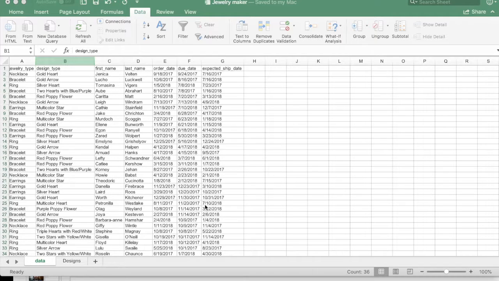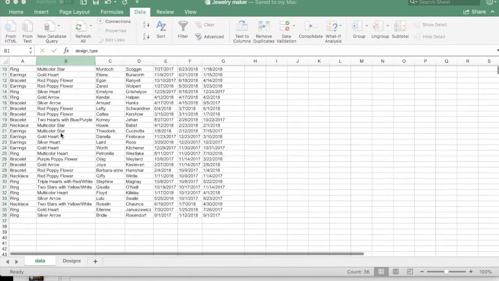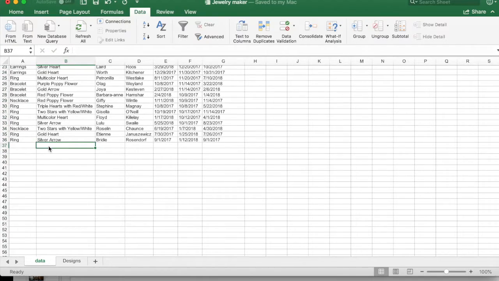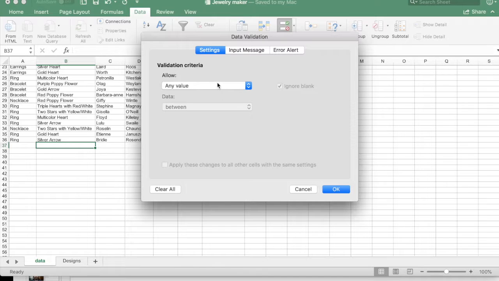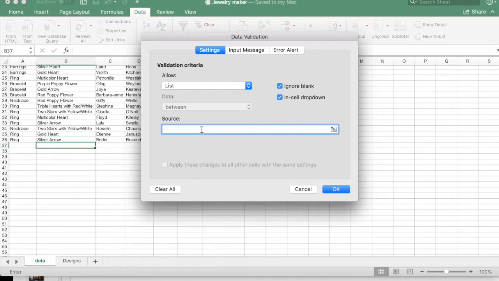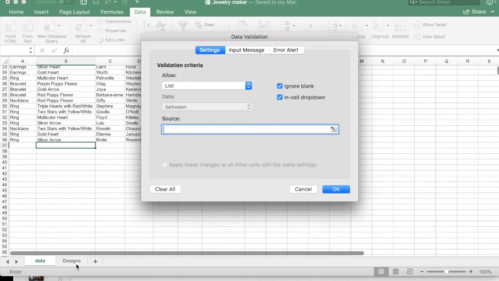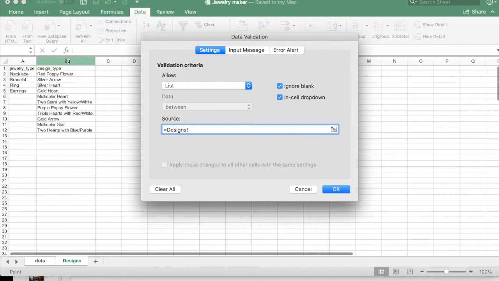The next data validation we're going to do is going to be just a little bit different because it's going to be a drop-down type that we can add to. We'll start by going to B37 because this cell is the next blank one in the row. And now what we're going to do is take the same steps under Data tab and selecting Data Validation. We will still make it a list instead of any value. The one difference here is going to be that instead we're going to select our source a little bit differently. So we'll go to the Designs tab, and instead of just selecting a small portion, we're going to select the entire column. Then we'll click OK.